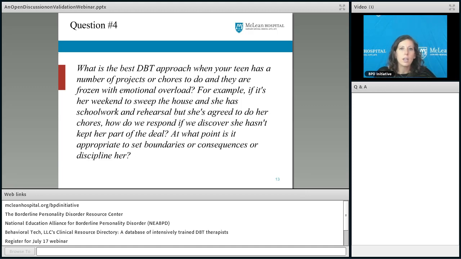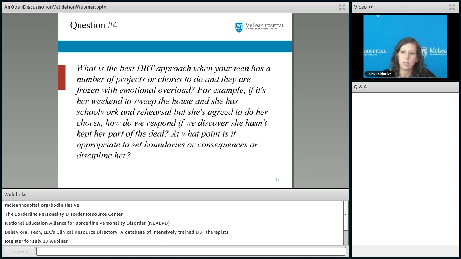So again, these are great questions. And they often come up with validation. And again, it's that like, okay, so we validate and then what? I think often parents and siblings can get really stuck, and it can actually breed a whole lot of resentment if we just stay with simply validation and no change. Remember that we can think about validation as a way to get to change, okay? And it's not about giving up boundaries or consequences or discipline.